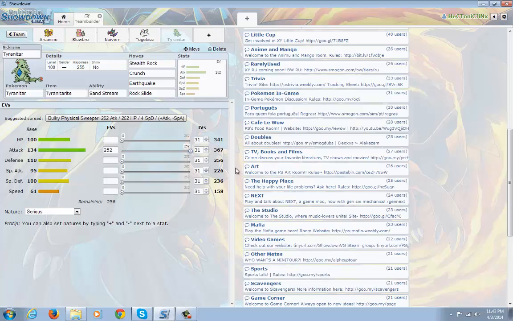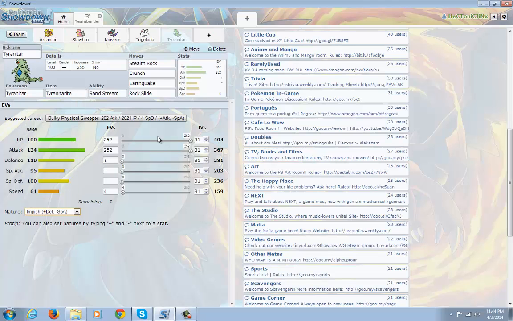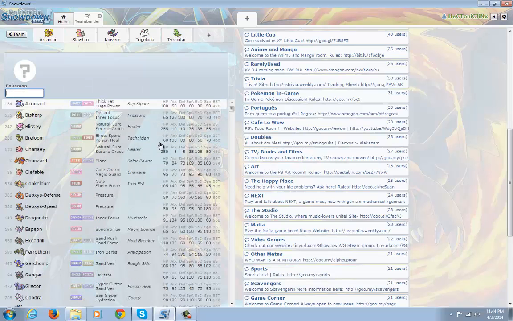So as this, we're going to be running Bulky and Attack. So he's going to have a solid 404, 367, and then we're going to run 4 in HP, or in Speed. And we're going to run plus Defense minus Special Attack on him. Impish Nature, and so there we have another physical attacker.